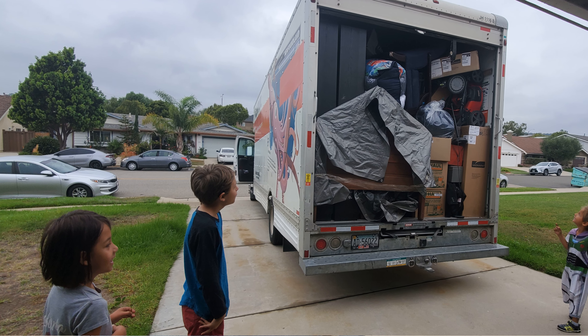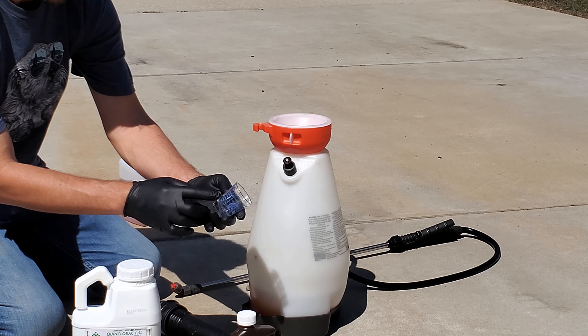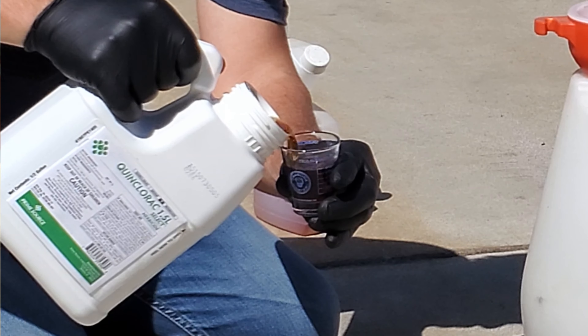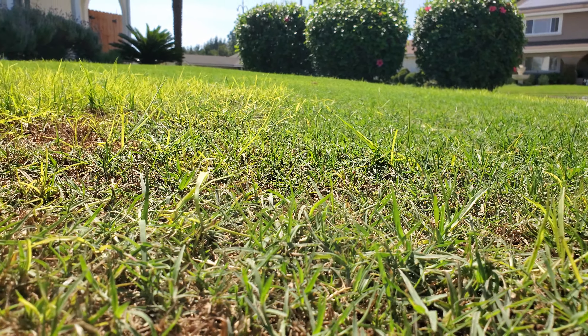There's a small chance that you'll have this weed somewhere else around the country, but this is pretty much for all 8 million households out there in the state of California that could have grass. You could have this weed in your lawn and I swear to you it is worse than crabgrass. Back here in my lawn I've let it get a little bit overgrown. That yellowing is the weed that I am talking about. It is called kikuyu grass. You can literally go to the store in Southern California and purchase kikuyu grass seed. You could purchase the improved variety, but I promise you that the improved variety of kikuyu grass is still borderline worse of a weed than crabgrass.